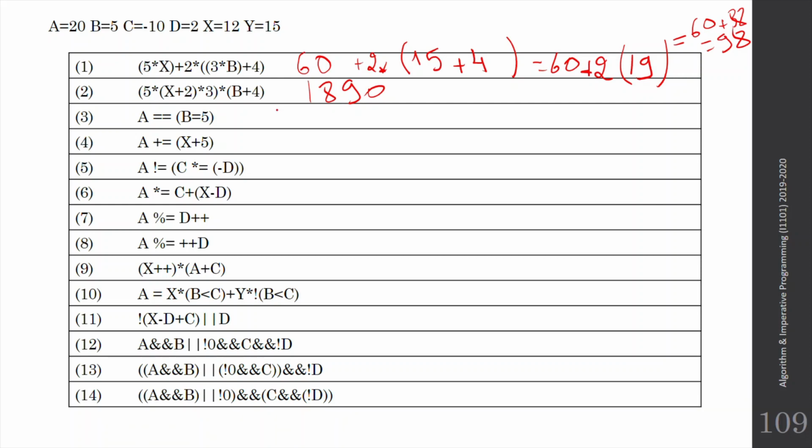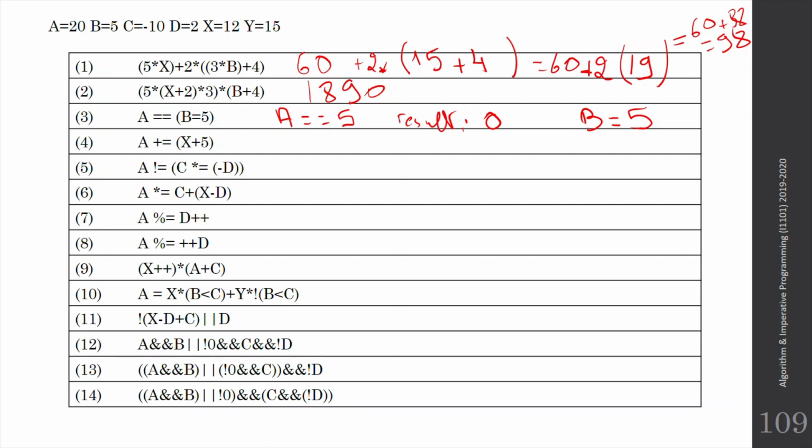So, does a equal b equal to 5? What does it mean, b equal to 5? I will put 5 in b, so it will remain 5 here. Does a equal 5? In a there's 20, and does 20 equal 5? Of course not. So the result will be 0. And in b we have changed the value of b. It was 5 and it remained 5.